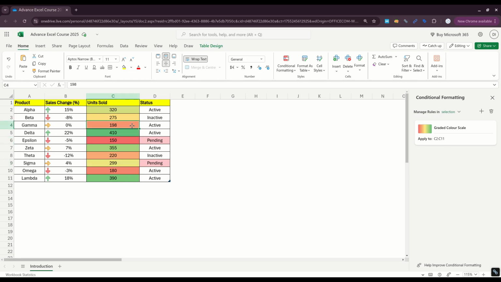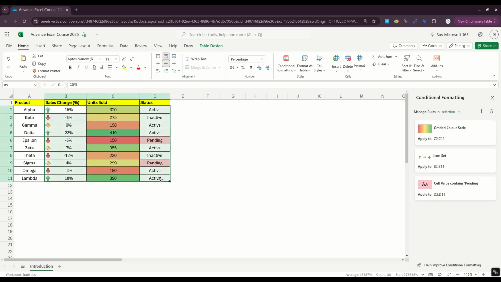So it's basically to know what is the highest. If it is highest on the positive side, it will be dark green. If it is highest on the negative side, it will be dark red. And in between, there will be ranges based on the data. So these are the formatting types we have, which are widely used in Excel. So now there is lots of formatting in this sheet.